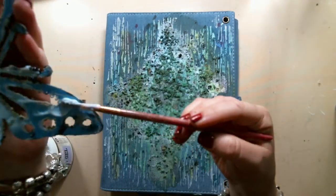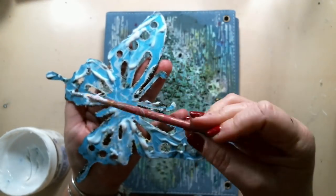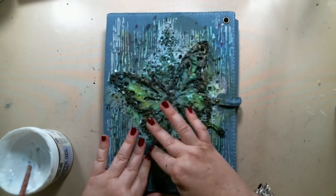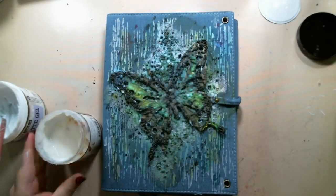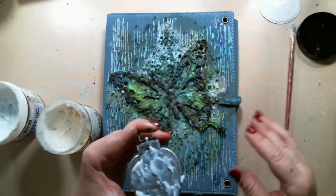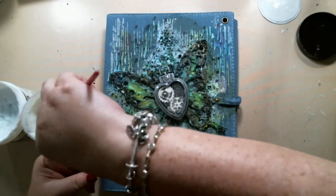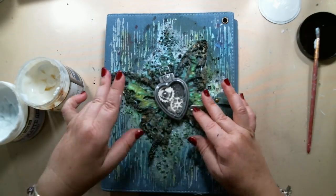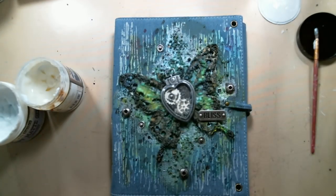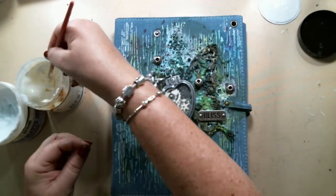Now it was time to assemble the composition. I used some soft gel to glue the butterfly first. And then I used heavy gel to glue the heart to make sure that it stays in place. I also glued a small jeans plate from the Junkyard Fighting collection that says Bliss. Finally, I glued some more jeans buttons around the layout to just add some more interest, and I glued them using the heavy gel.